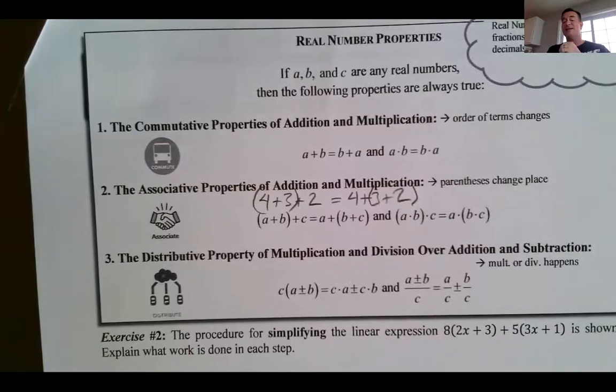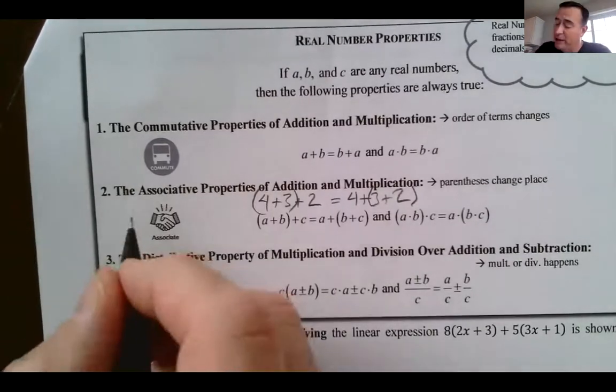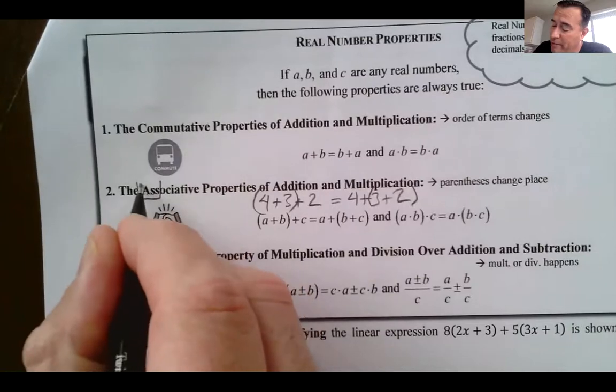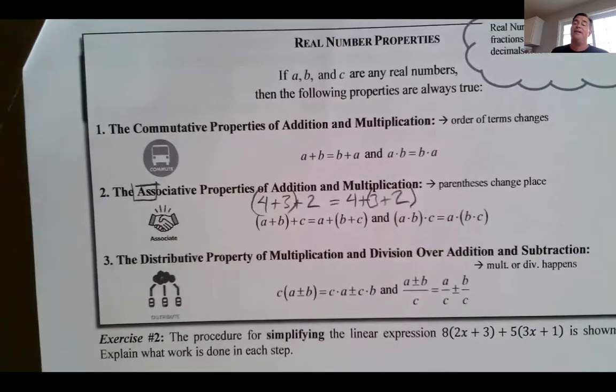That is not how I have chosen to remember this, because somebody in college told me the commute thing and it helped me, and then they said how to remember the associative property, and I never messed them up again. Here is how. If you look at the word associative, you'll notice that there is a root word within it. Generally, that root word would be associate, but that is not the root word that I am talking about. The root word that I'm talking about is right there, the ass.